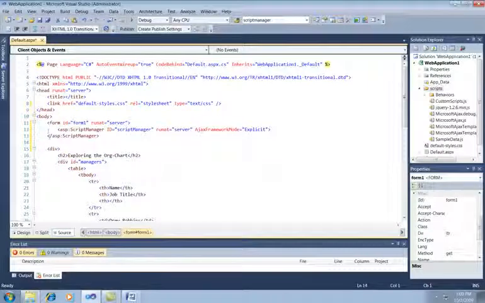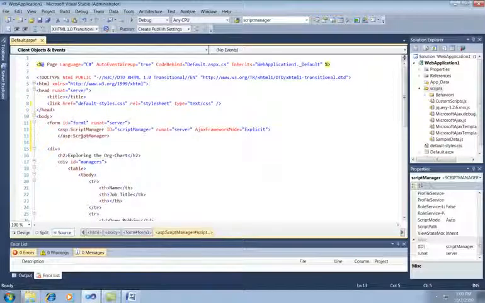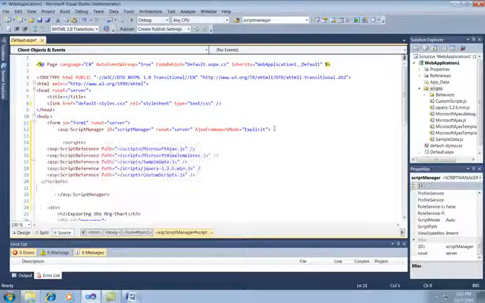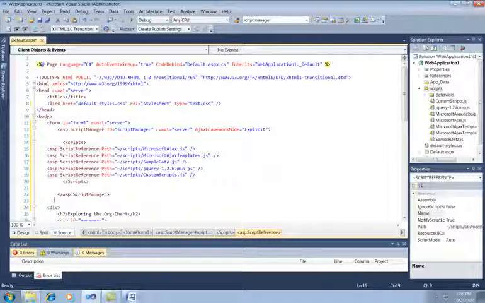This is what it looks like. So you can see that it's an ASP Script Manager. The ID is Script Manager, Server Control, and this Ajax Framework mode here, setting it to explicit, means that I'm going to explicitly reference all the scripts that I need. So that means the next thing I'm going to do is to paste in code for the scripts that I'm going to use. I'm going to put it inside the Script Manager tag, and there it is. Could be a little neater, I suppose. Here's all the scripts that I want. I've got Ajax and the templates.